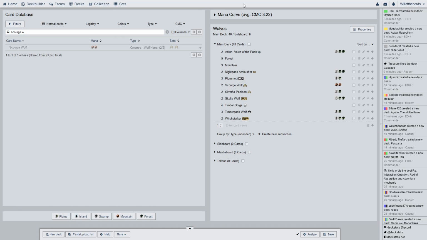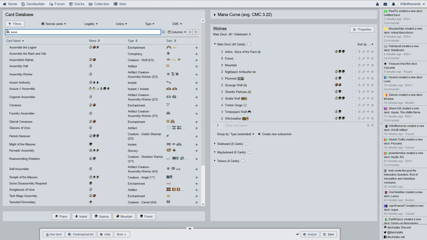So, I mean, there's 2. I mean, there's 4 altogether. There's enchantments in here. So, that one you could probably take out for something else. Maybe take them out for the Night Pack Ambusher. That would probably be the best thing to do. They're not going to be the best thing to have.